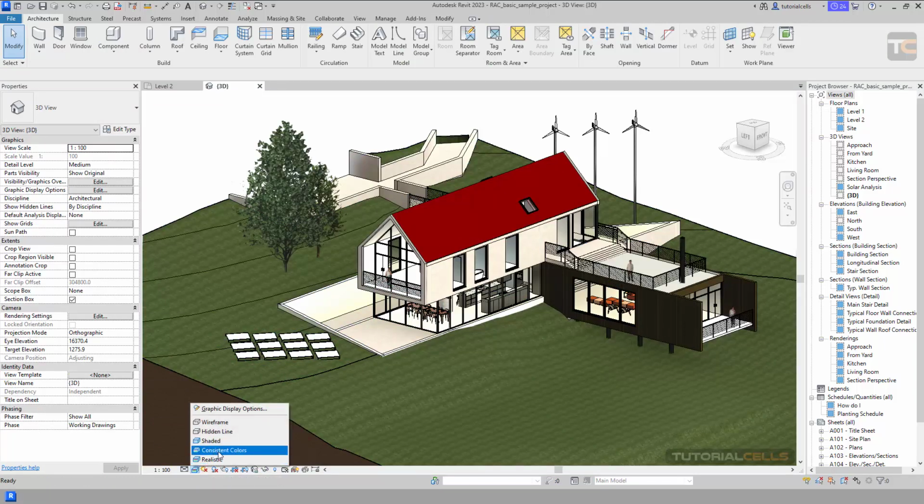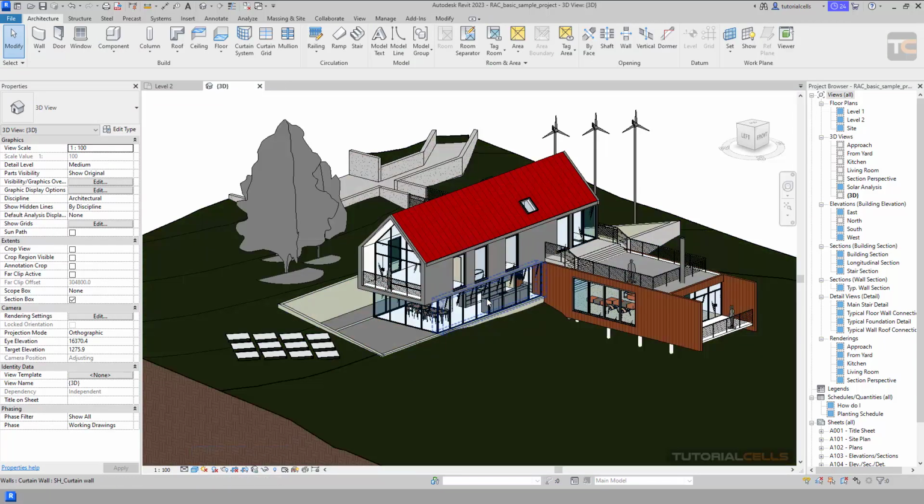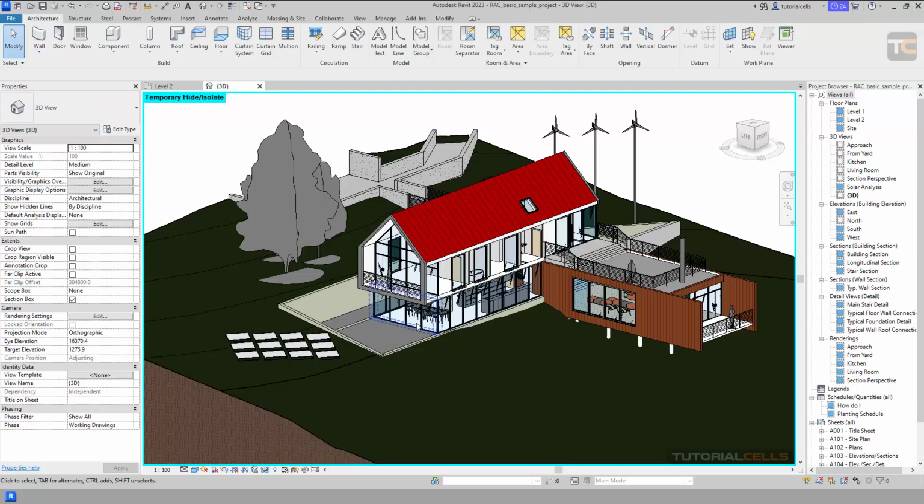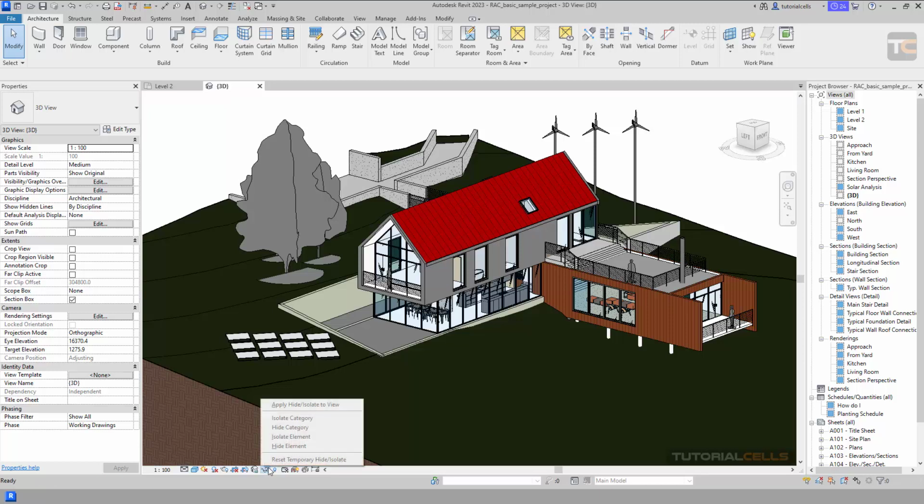For better seeing that, I prefer to change it to a constant color. And for example, this is a tree category if you want. And another thing is hiding. For example, if you select this wall or this wall here, you can hide all the category of the wall or just this element. And if you do it, as you can see, the window will tell you, hey, something is hidden. Don't forget that. You can reset it. Nice.